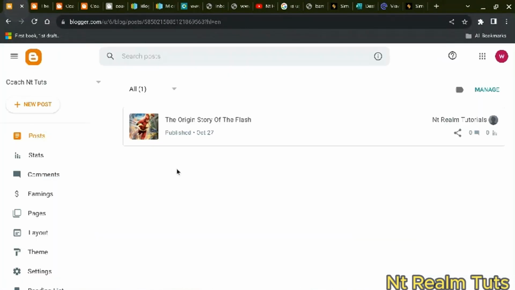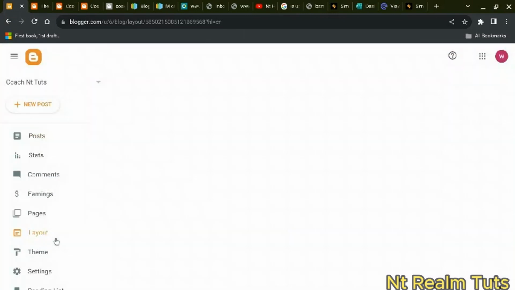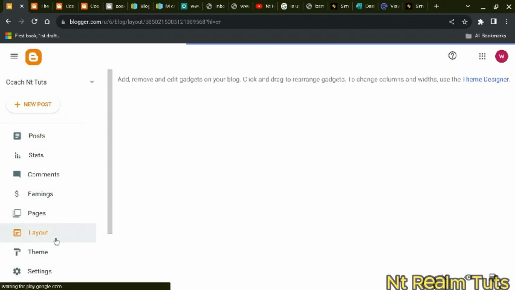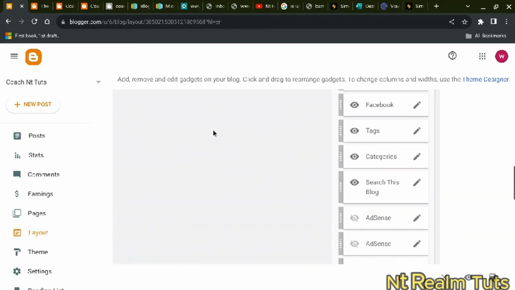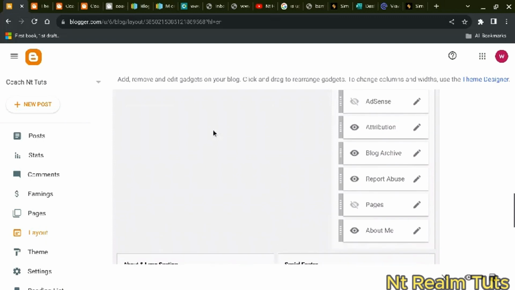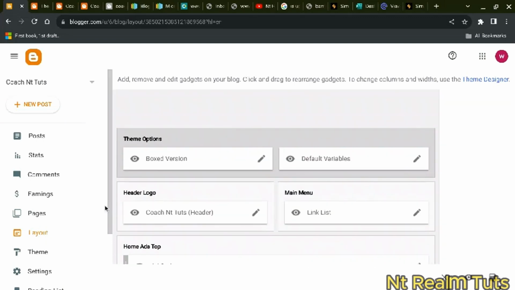Okay, so you can do a whole lot with Blogger, from editing the layout to the theme to the pages and posts, and a whole lot. If you have any problem on the blog page that you want to edit, just head to the layout and you do your editing and you'll be fine. So that is it for creating a blog account and then customizing it.